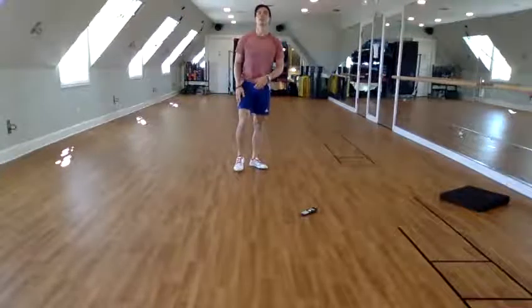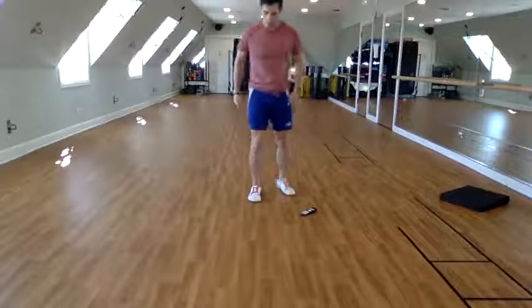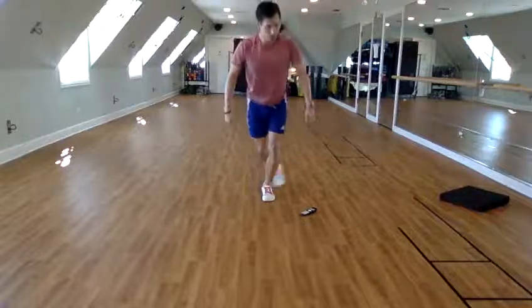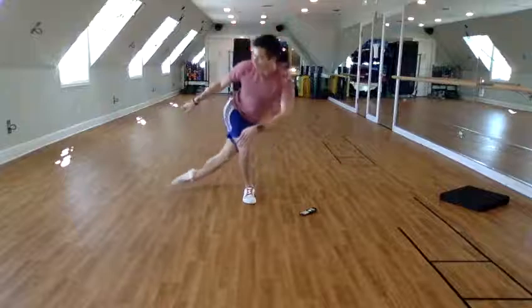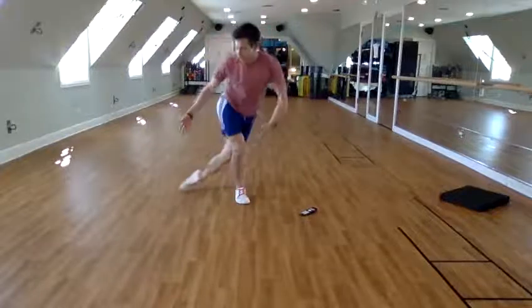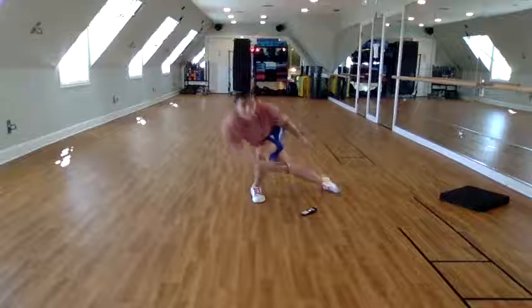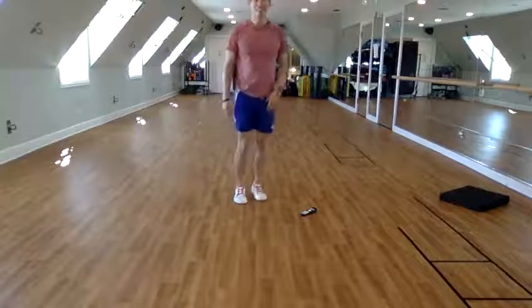Last two exercises. Reach deep and far. Let's go. And now I'm going to start reaching with my leg. I was reaching before, going the other way with my arms. Now I'm reaching towards the leg that slides out. I'm just going to change it up a little bit. Why not? As long as nothing hurts, there's no rules.